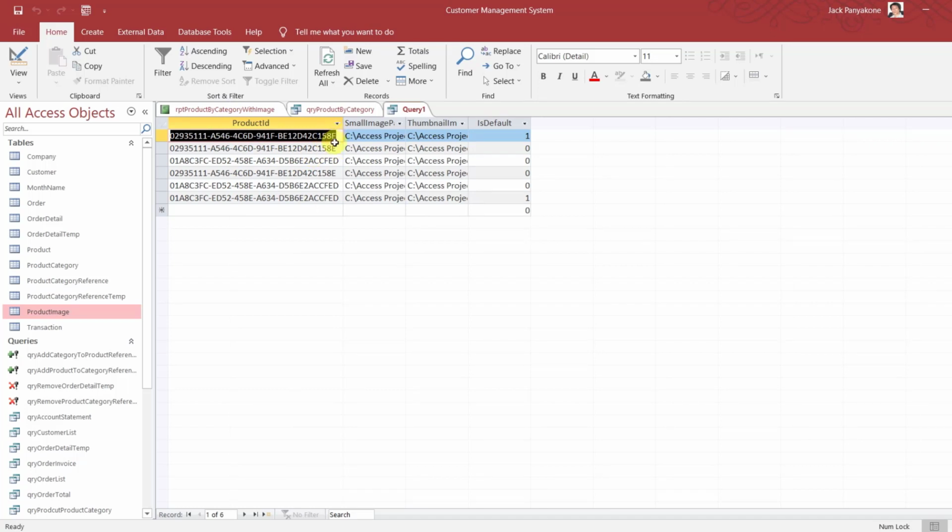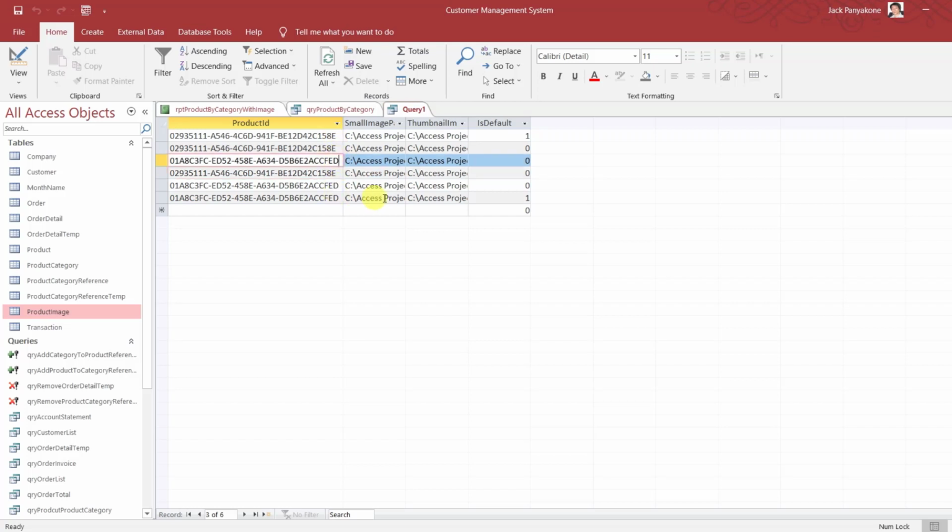There are two images for this product, and there's three products. There are three images for this product. Actually, this is three too. Yeah, that's three. 1, 2, 3.